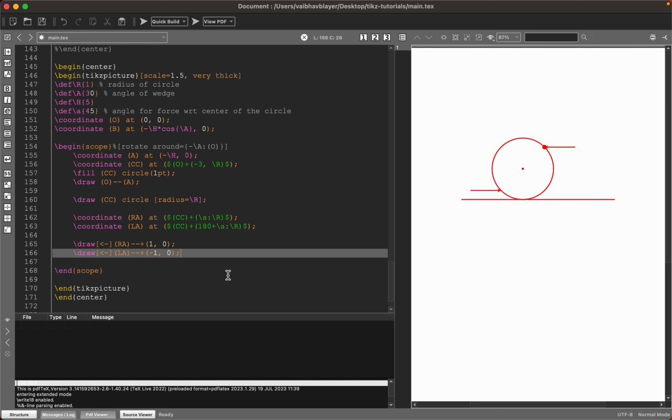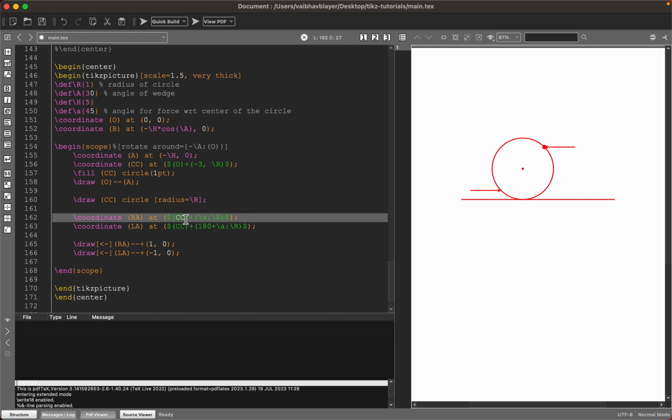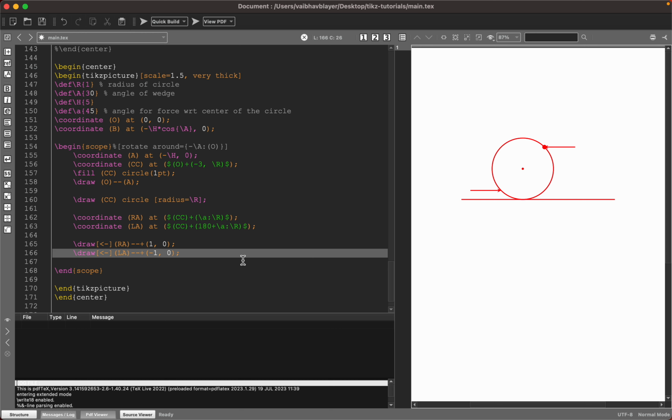But previously if we just used angle a and colon R, it would define the coordinate with respect to the origin. But we have to define again with respect to which coordinate we are going to define. So here we define with respect to the center of the circle, that's why we have to calculate things here. So yeah, I think it's better now.